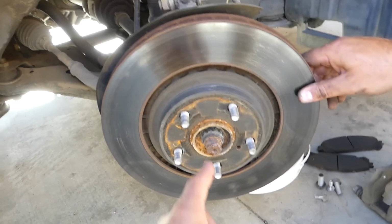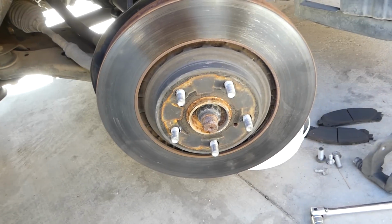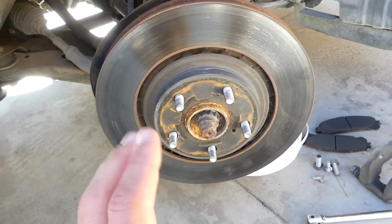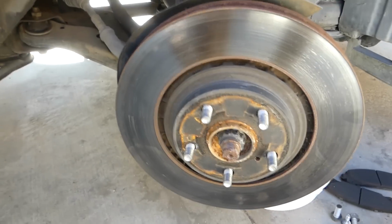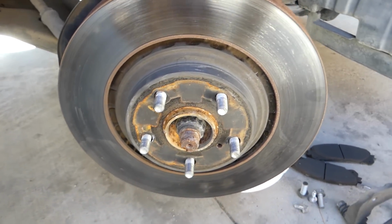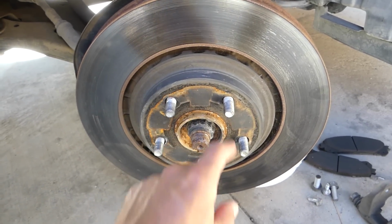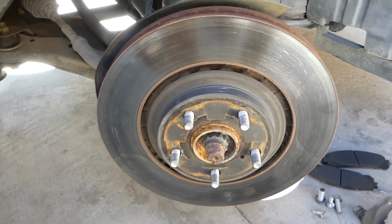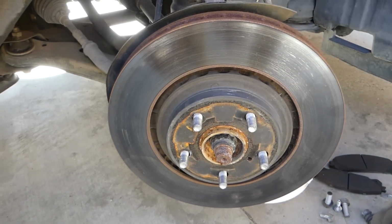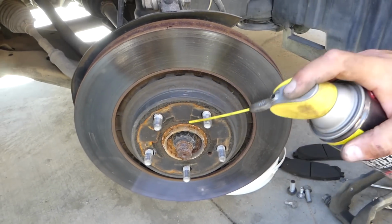After that, that rotor has some rust deposit, so we'll spray some penetrating oil and we'll start tapping on it gently. Now that penetrating oil is really good because it's going to break that rust loose, and later you can use a little bit of sandpaper once you remove the rotor, clean all that rust so you don't have any rust in the way, and apply a little bit of brake grease as well maybe there.